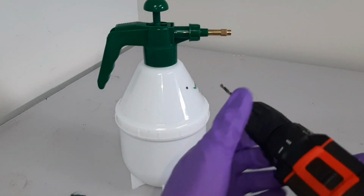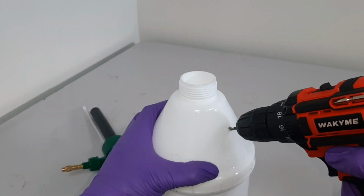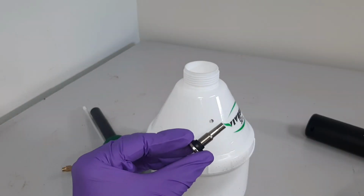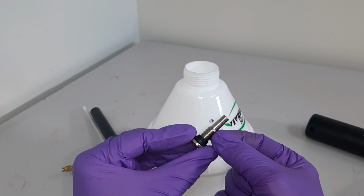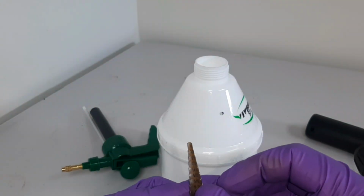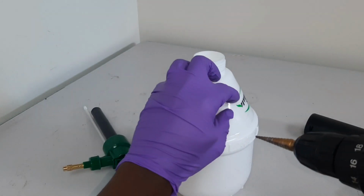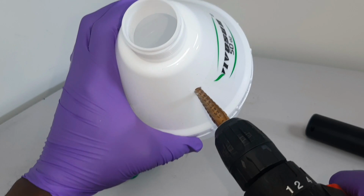After that, I'm going to use a small drill first to make a tiny hole, and once that hole is made, because I want to make a bigger hole that will be enough to accommodate the valve stem, I'm going to grab a step drill and then make a bigger round hole to fit the valve stem I have right here.